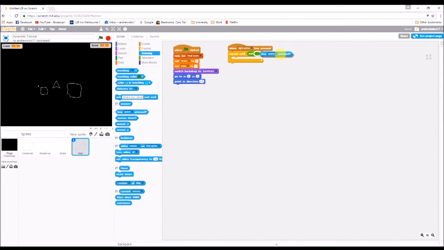So again, hold it to the side. See how the inside of the not lights up, but if I put it here, the whole lot lights up. We just want to drop it in the not, just that bit there, because otherwise this will happen. If you drop it like this, then you'll chuck the not out, and that's not what we want. So we want to make sure we put it inside the not, and the not needs to go inside the repeat until.